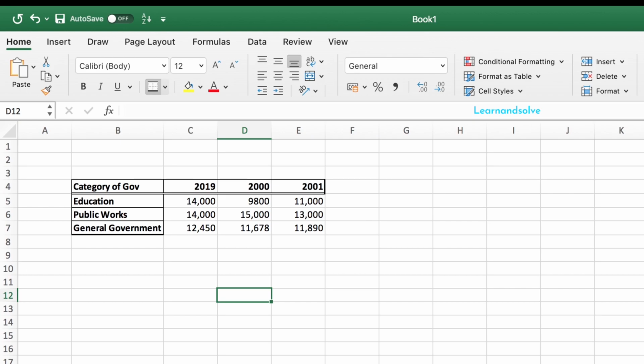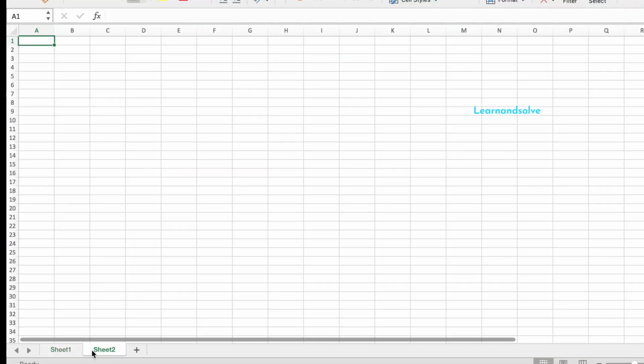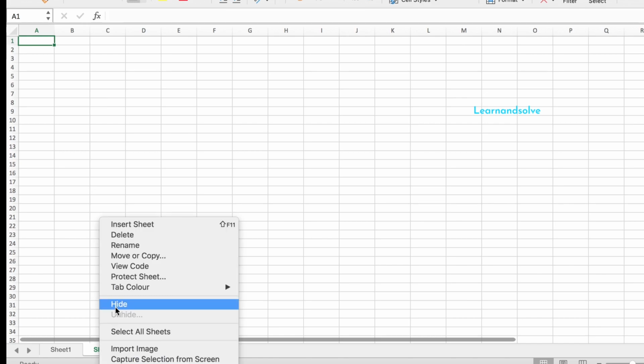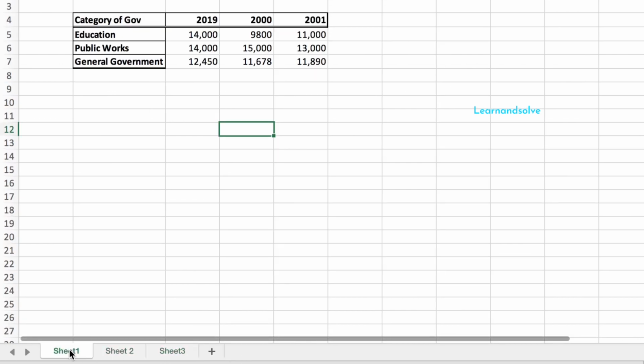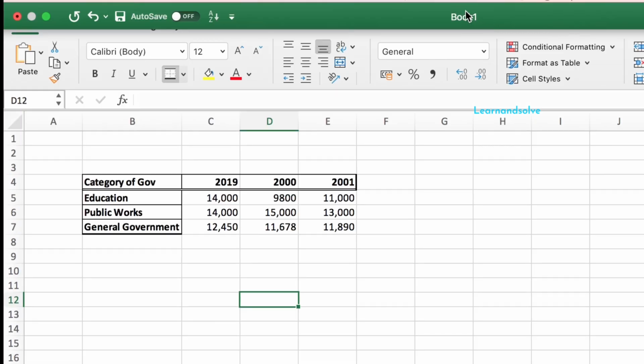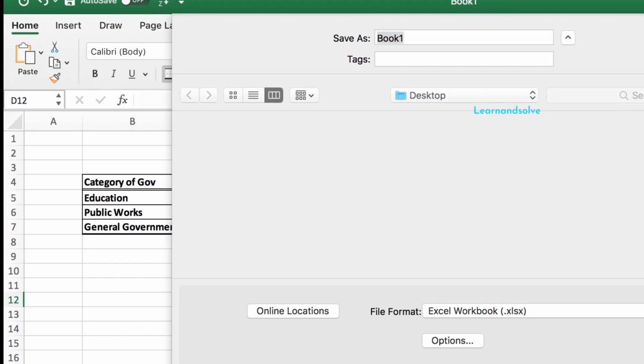As you can see at the bottom area, you can see Sheet 1, Sheet 2, Sheet 3. By clicking the plus sign here, you can also add additional worksheets. When you decide to save a workbook, you can give the workbook a name of your choice.